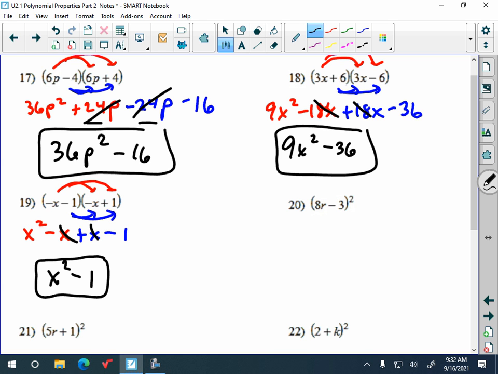All right, and then the last three, this is called squaring a binomial. So when you have a binomial, two terms inside, so there's addition or subtraction inside with a square on the outside, you're not allowed to just bring the exponent inside. That's a big no, no, no, no. Can't do that. Okay? If it's all multiplication inside, then you can.